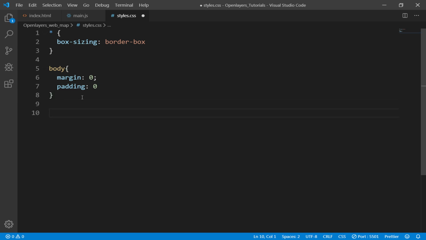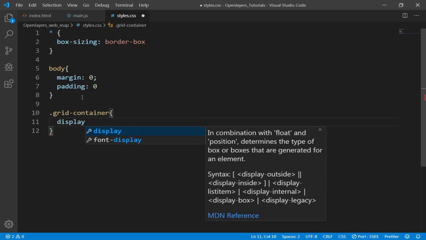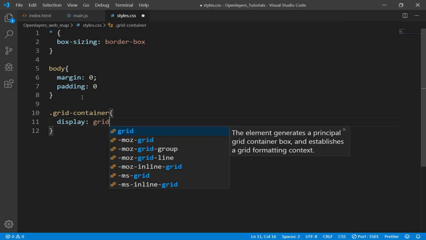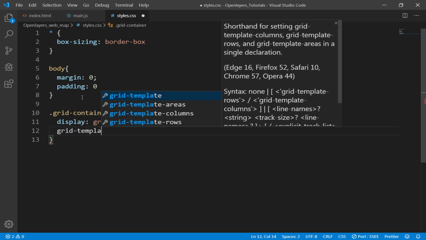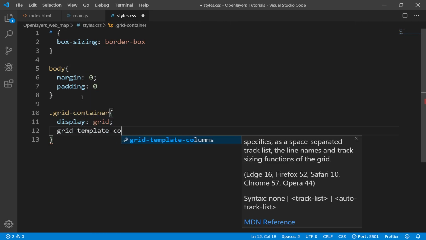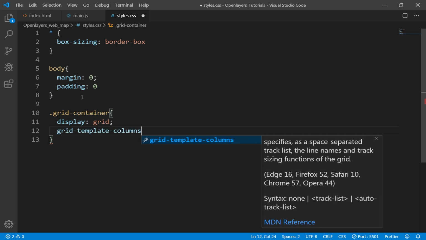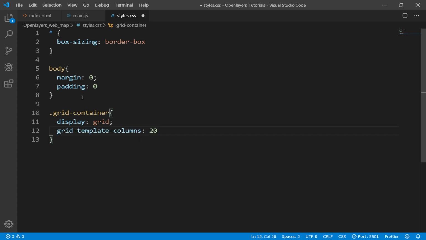So then grid container like this. Then here I'll say display grid, that's for Css Grids. So then grid template columns. I want my input elements, my sidebar, to be 20 view width, and so the map will be 80 view width.